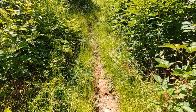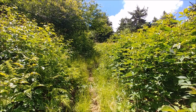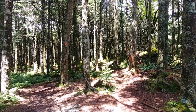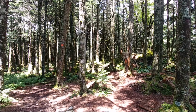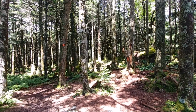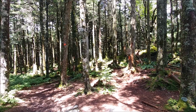The Big Tom Gap Trail, pretty overgrown and steep. I don't think it's officially maintained anymore, but I'm getting close to the top. I made it to the inaccurate sign for Cattail Peak. The climb from Big Tom Gap to Balsam Cone was much easier than the climb on the Big Tom Gap Trail. But actually this section between Balsam Cone and this spot has been a little longer, rockier, and muddier than I remember. It's taken me longer than I thought it would, and it's 2:45.